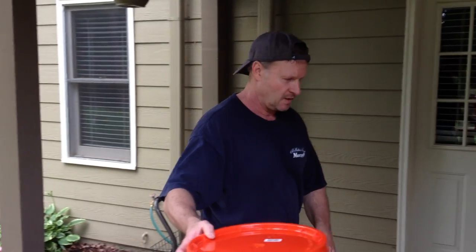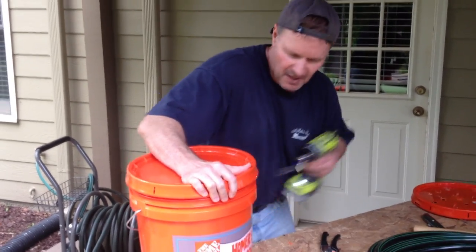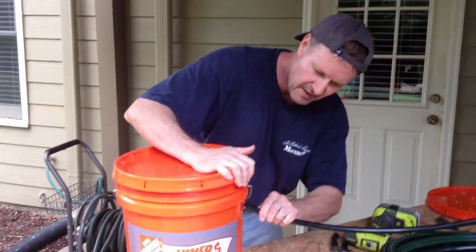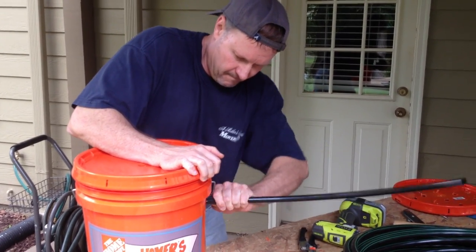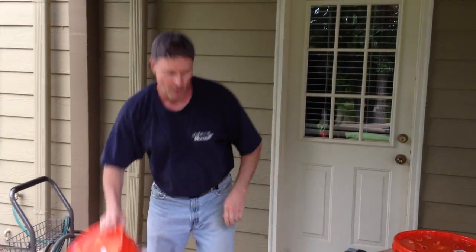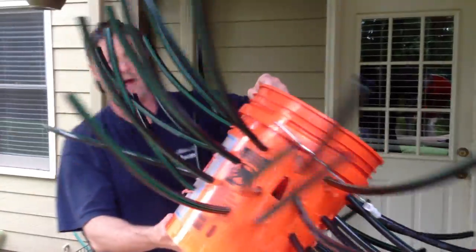Today we're using the fast dry concrete mix. It dries in about 20 minutes because we want to make this a one-day project. To get started, drill holes just randomly throughout the bucket. Take a piece of PVC tubing — this is already pre-cut, about 24 inches in length. You just insert it as so. Here's one that I've already drilled 35 to 40 holes just randomly throughout the bucket.